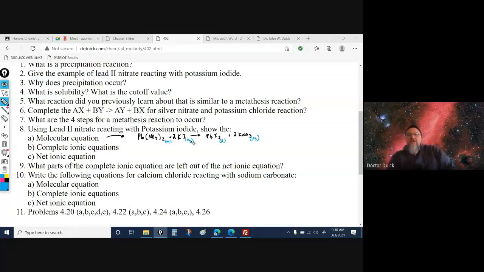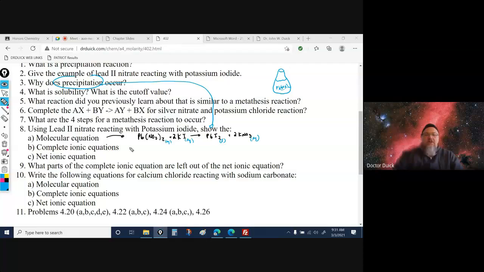So these things in solution, if I had an Erlenmeyer flask or something like that, Pb(NO3)2 would be in solution. This falls out of solution. It's called a precipitate. So this is going to be our precipitate. Like I said, when you read through the chapter, it should help make more sense. The complete ionic equation is where I break apart all the things that are aqueous.